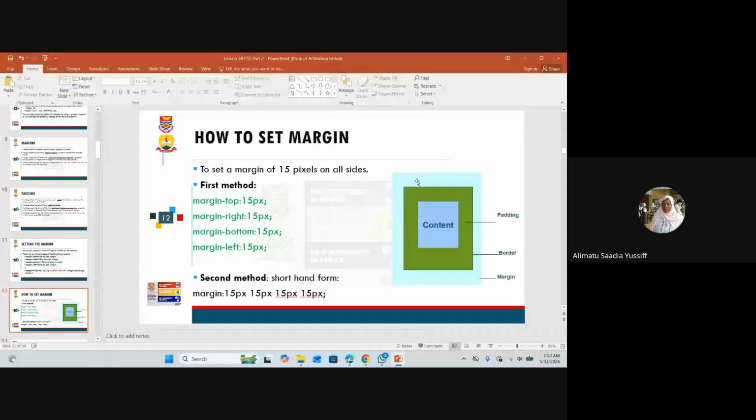So you set for the top, the right, the bottom, and the left. That's what I mean by setting. So we are setting individually, and they are all the same value. So this is the short form. Instead of saying margin right, margin bottom, whatever, I'll just say margin, colon, then 15%, space, 15%, space, 15%, space, 15%, four of them.